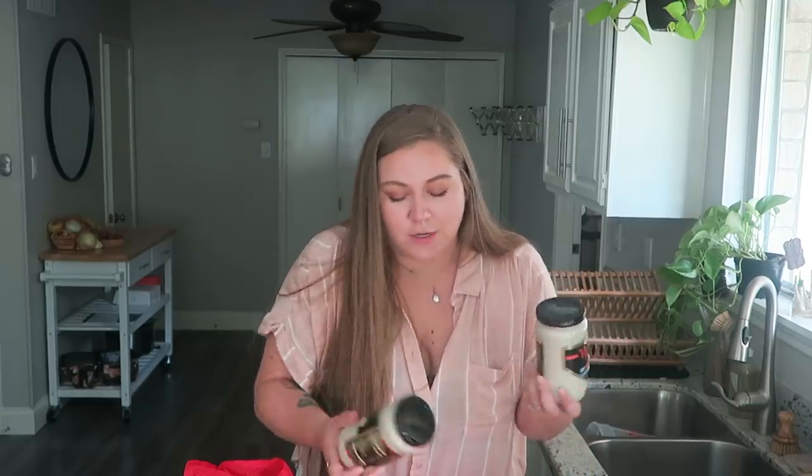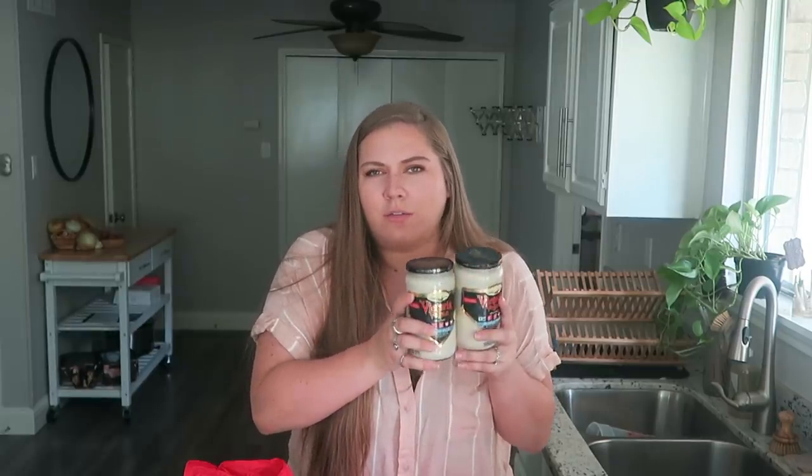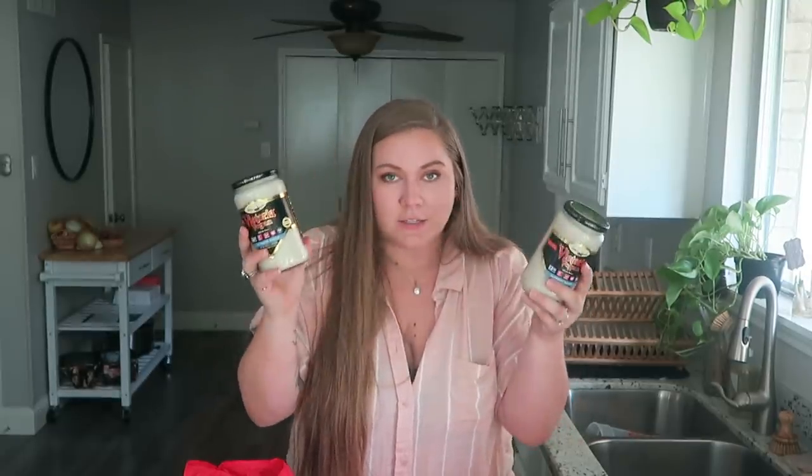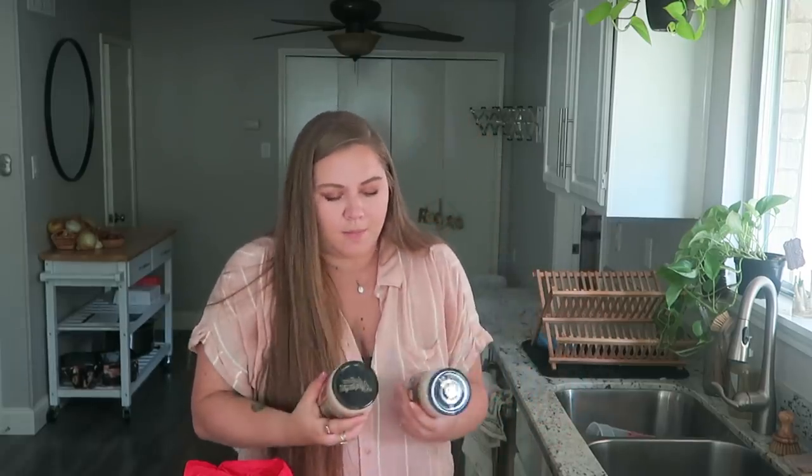Some of the things I got are not completely package-free but have less plastic than usual. I got two Victoria Vegan Alfredo Sauces. I've found them at Walmart before, but I hate shopping there, so whenever I go to Whole Foods I stock up. I've also seen them at Randall's, and you can buy them on Amazon, but that's not my favorite. People tell me all the time you can make your own — you can't make this. It's so mind-blowingly good. So if you see this at your local store, pick it up.